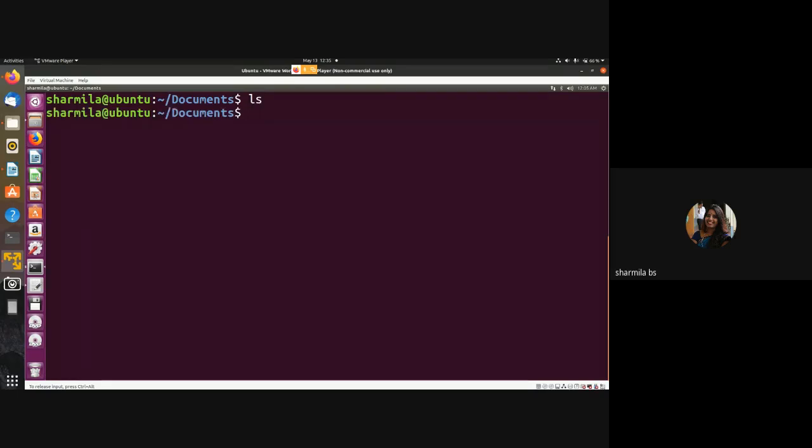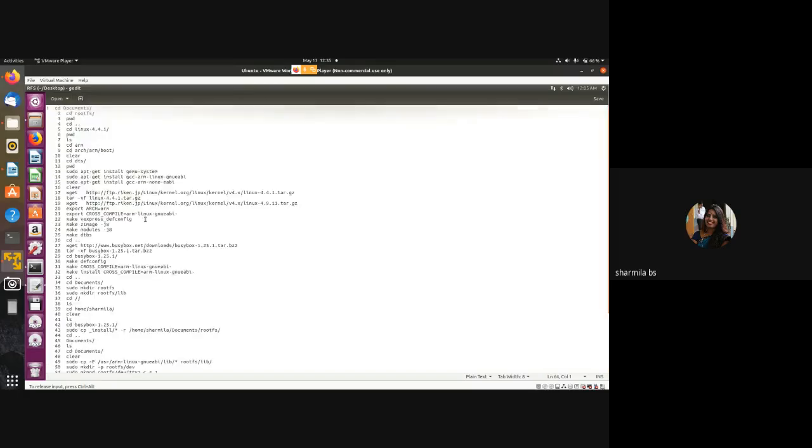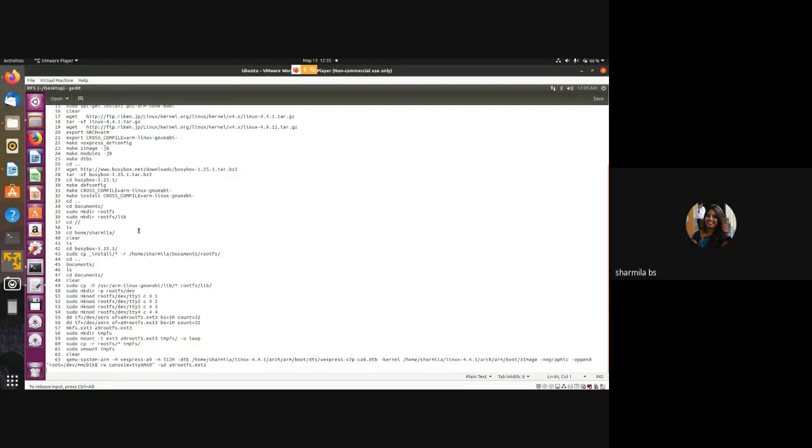Okay, see, everything is clear. Now I have already saved the commands because it's a little bit difficult to copy from there and here. So I will just go with those commands.